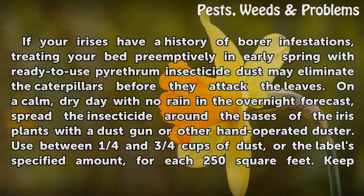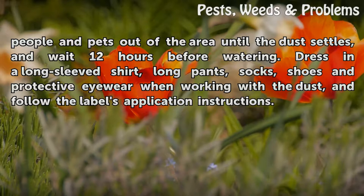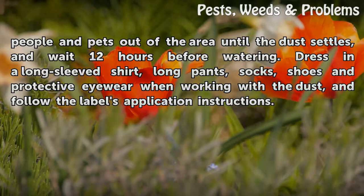Keep people and pets out of the area until the dust settles, and wait 12 hours before watering. Dress in a long-sleeved shirt, long pants, socks, shoes and protective eyewear when working with the dust, and follow the label's application instructions.